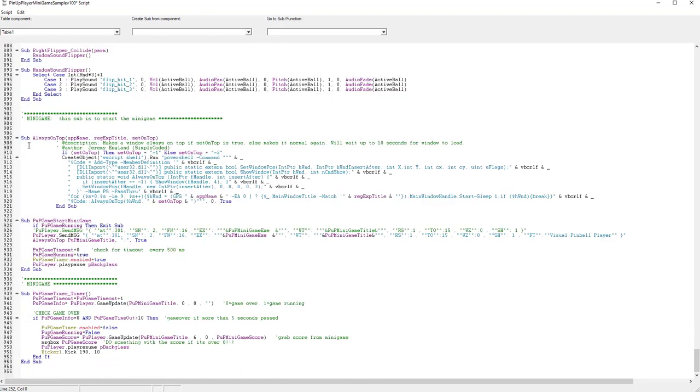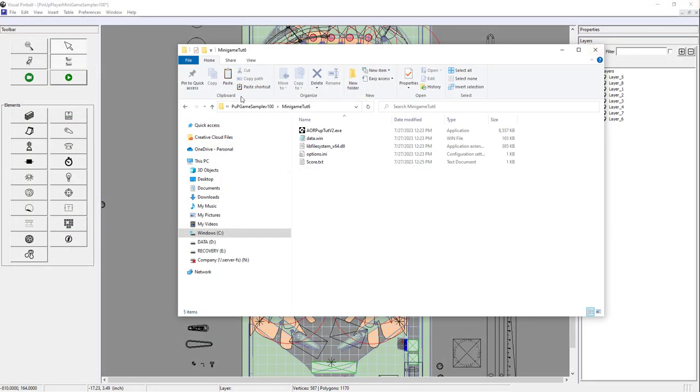And then we're going to use this awesome code from Dave to communicate with the game and show the game within pup. And then when the game's all over, it's going to kick us out. I have a message box just showing the score. You don't need that because it's going to break your VPX gameplay. But just to make sure it's working, I like to have that in there.